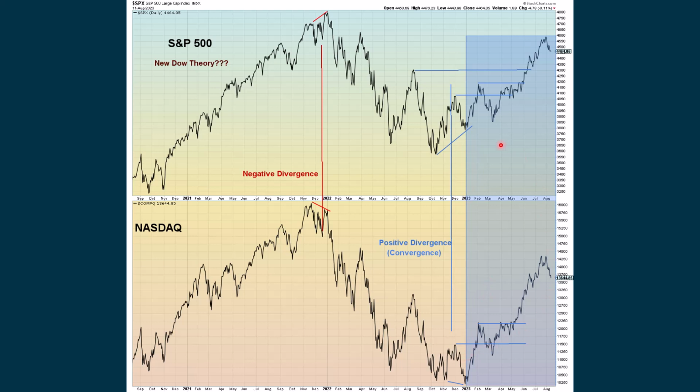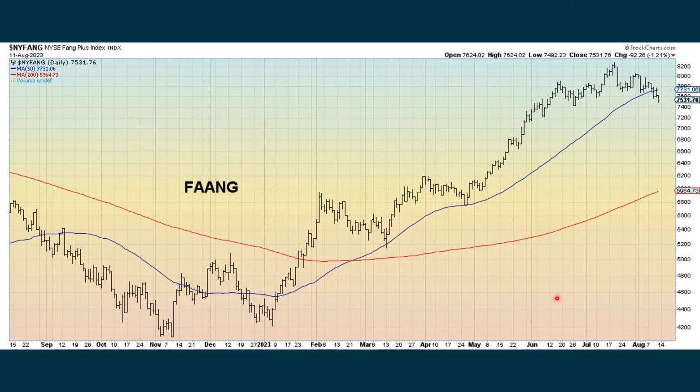We broke out quite a while ago, and we've been looking healthy, although we have been seeing some recent weakness going back to the latter part of July into the early part of August. The FANG index, this is a little bit of a concern. We're starting to drop below the 50-period moving average. Before Friday's session, this is what I was watching to see if we could get that back. Nope, we weren't able to do that.